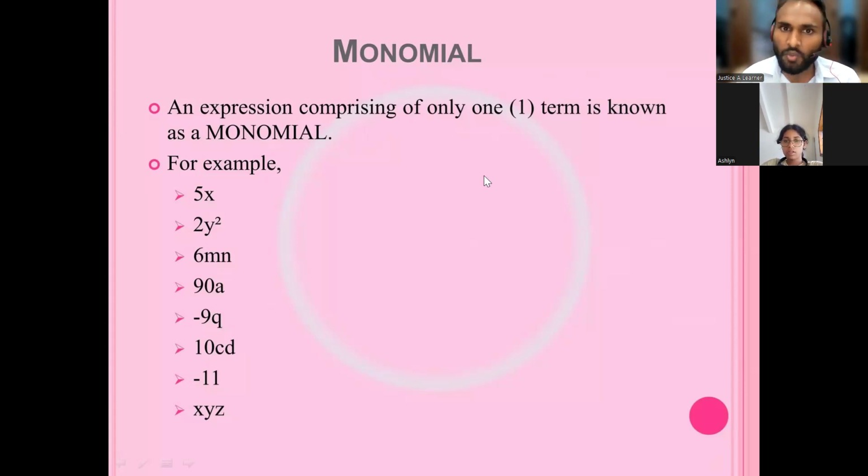Okay, yes. So you may take a screenshot of this because your definition was correct, just a little thing. An expression comprising of only one term is known as monomial. That was correct. But when we are talking about one term, that term can be variable or constant, both. Why? I'm aware of the fact that a term may have the variable having 0 degree, and when it is having 0 degree, that may not be written, right? So that is the reason. I hope you understand, right?